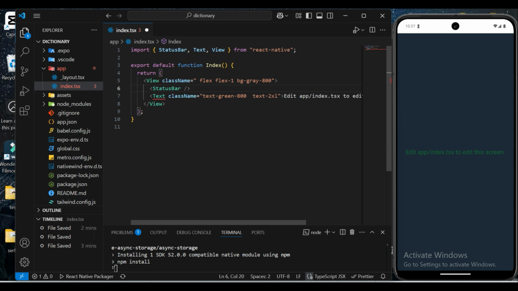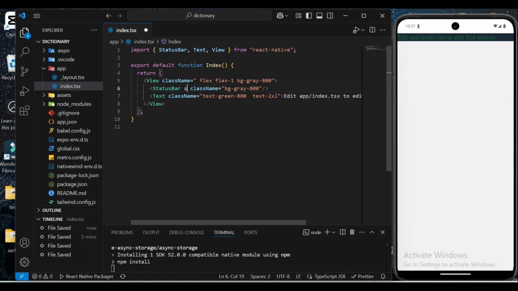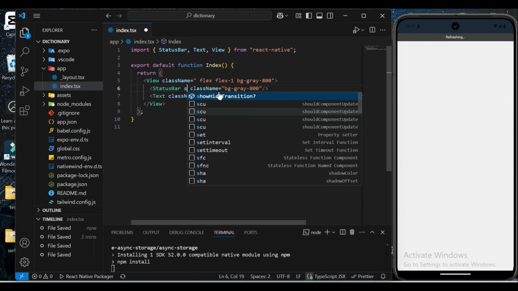We'll add a className here to use the same background as our background, which will be blue. Sorry, it is an error.